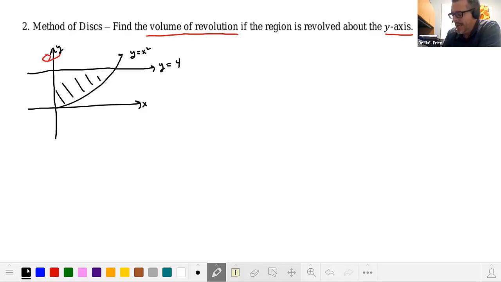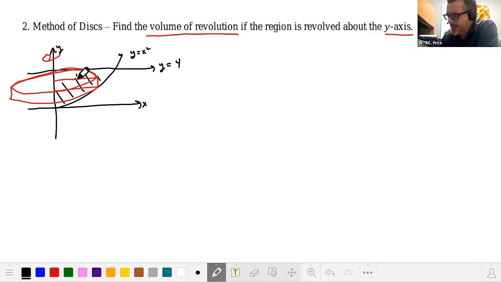And to see what's happening here, we can just grab this little guy right here and revolve it around. So we just take a little rectangle and we revolve it around the y-axis. And you should get something that looks like a disc, basically. And so there's our disc. It looks a little bad over here. Let's make it a little better. So there's our disc right there.